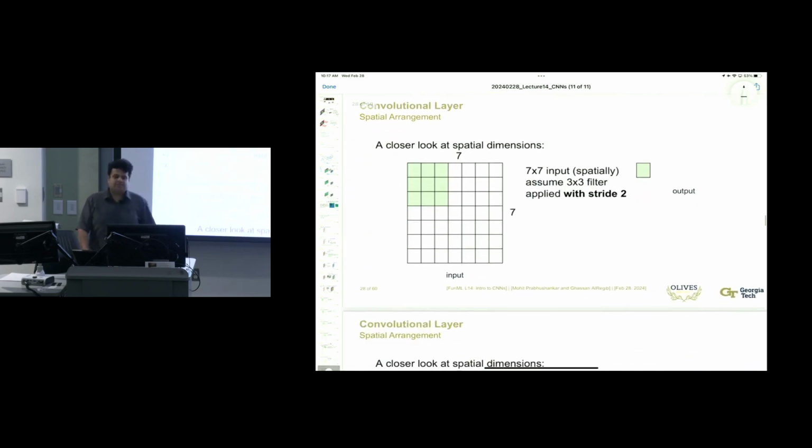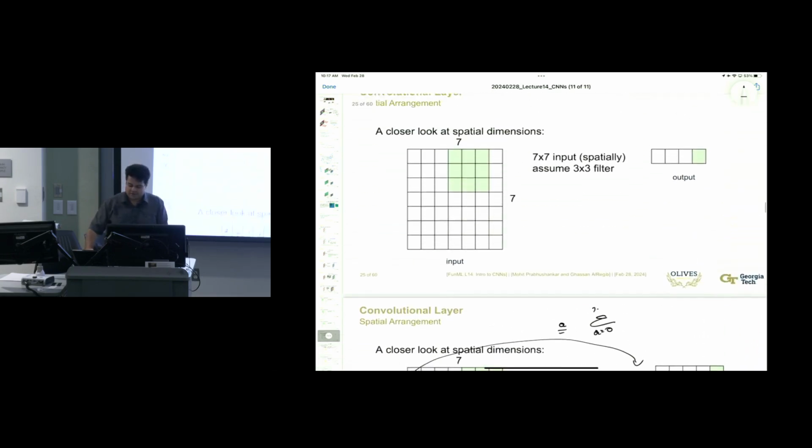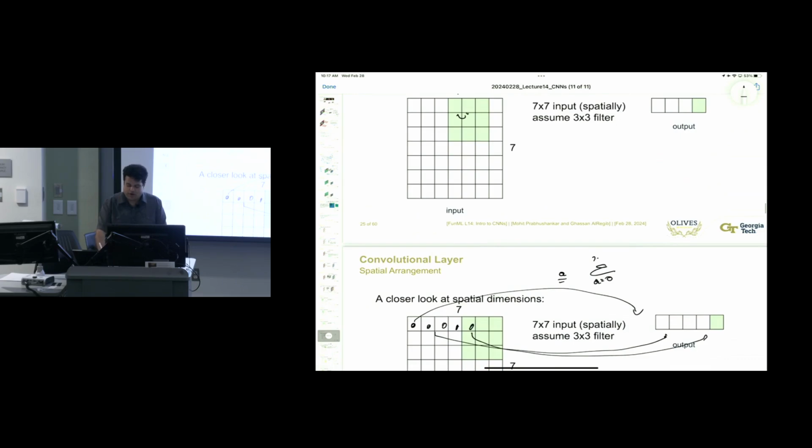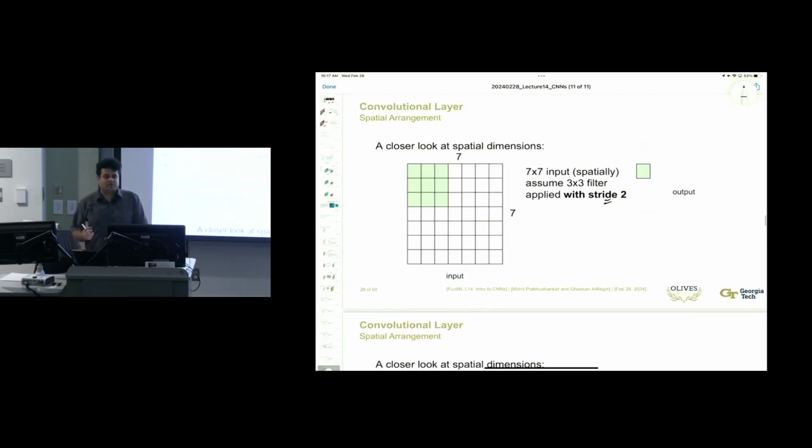Now, we discussed this before. The question was, I'm not interested in moving one element after the other. In this case, you're seeing that there is just one displacement element. In many cases, one displacement maybe is not as helpful because your spatial correlation is going to exist quite a bit. So maybe you're not that interested in just a single displacement. That is something called stride. The word that we use when we don't want a displacement to be just one, the displacement itself, we are going to call stride.